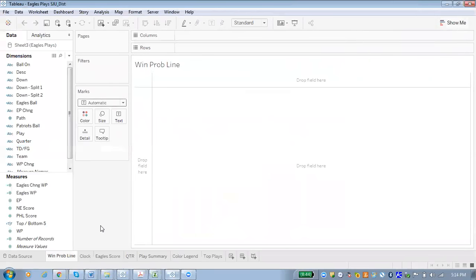So for the sake of time, what I did was I connected the data and I actually pre-populated some of the calculations that we're going to use. We're going to step through the calculations together, but rather than having everyone have to key in and type in the calculations, I figured it would be easier as a way of getting started.